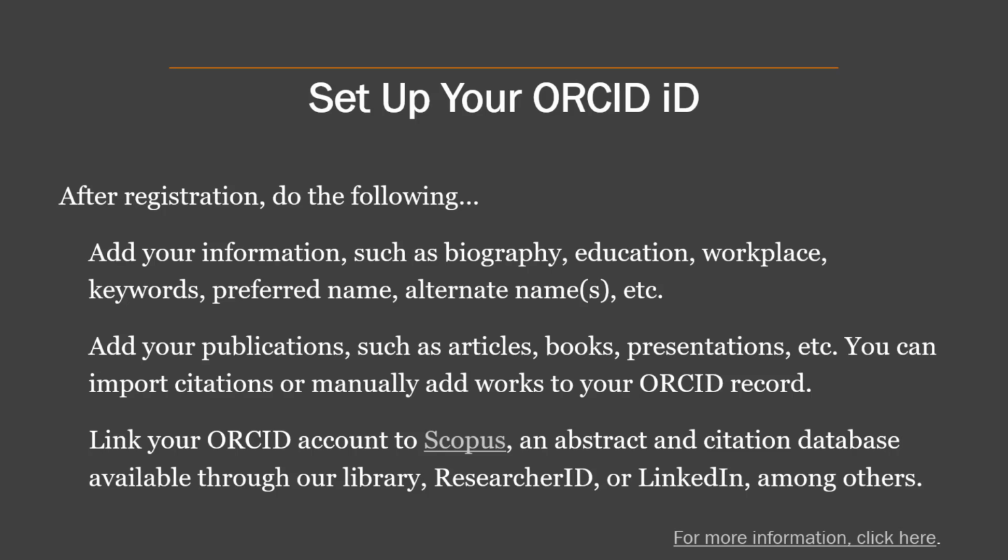And then you can add in your publications, anything you've worked on, articles, books, presentations. You can import citations, or you can manually add them one by one. And then you can also link your ORCID account to Scopus, or you can add it to Researcher ID or LinkedIn. There's a lot to go through, but make sure you take the time to go through each one.